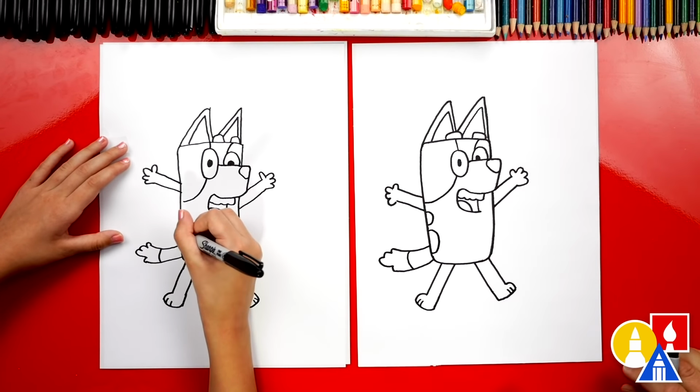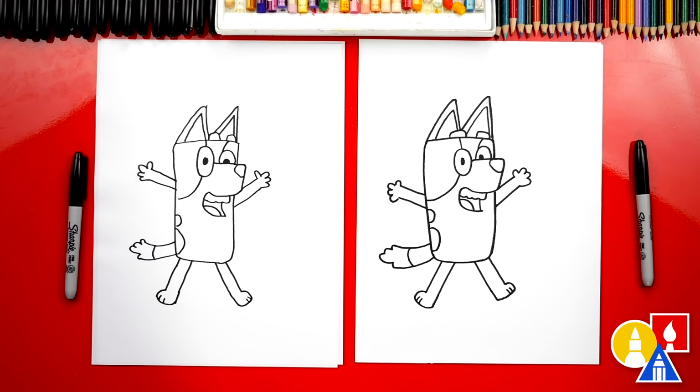Hadley, we did it. We finished drawing Bluey. Except she's not completely done. What do we still need to do? Color her. Yeah, we need to color her. This part we're going to fast forward, but at the end you can pause the video to match the same coloring. You ready to fast forward? Yeah.